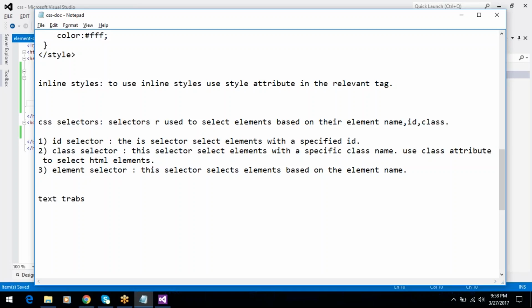Use the text transform property to specify uppercase and lowercase letters in text.